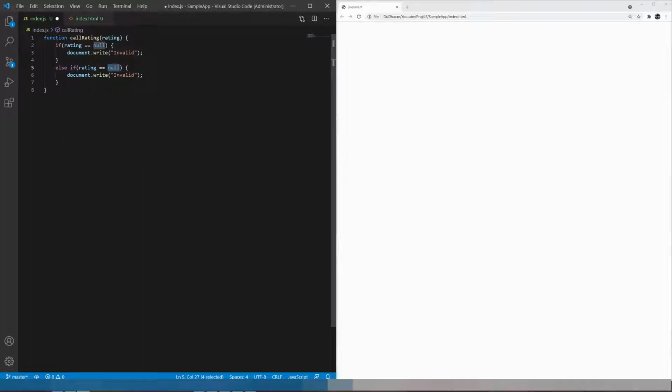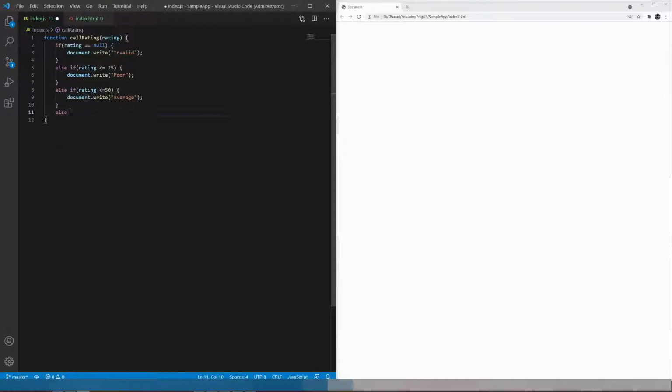If the rating is less than or equal to 25, I'm going to say this is poor. And another else if the rating is less than or equal to 50, I'm going to say average.